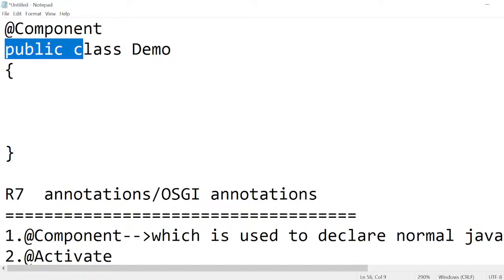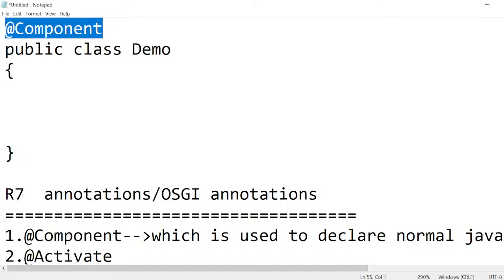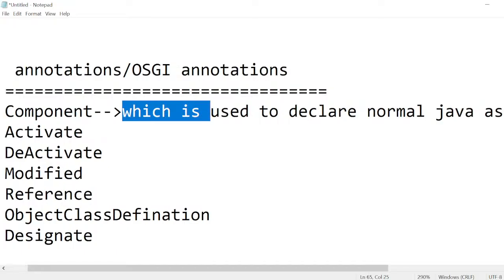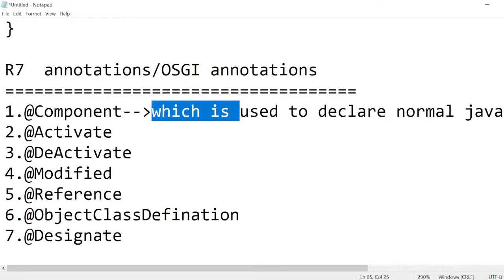Public is the access specifier, class is the keyword, and Demo is the class name. If I do not mention any annotation, then that is a normal Java class. When I declare the normal Java class with @Component, now this is an OSGi component. Next we have Activate.